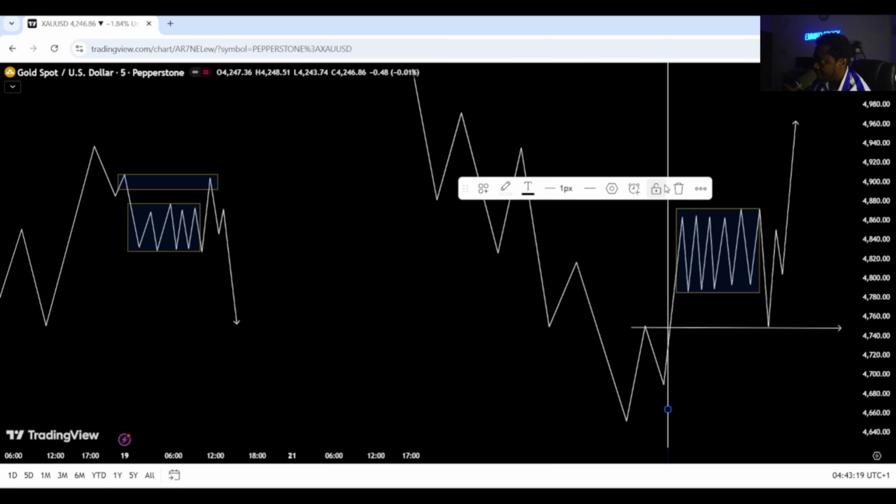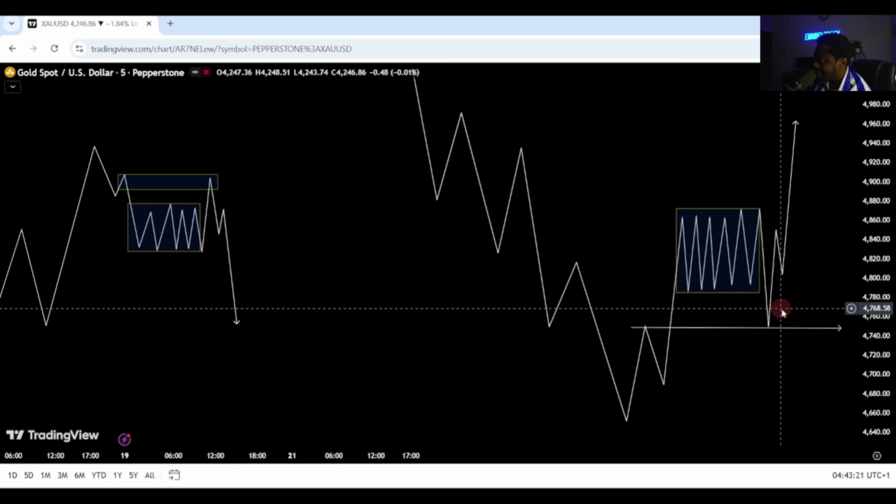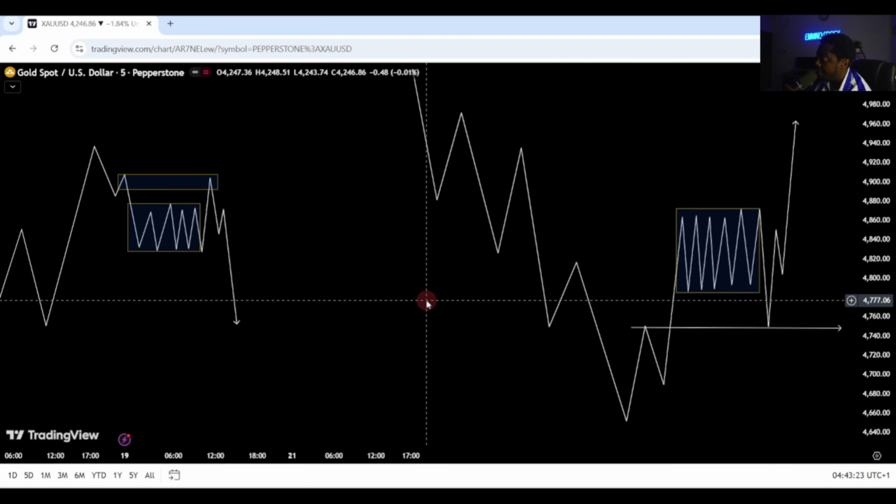After marking out the range, if you see any of these things I've explained to you, you can send me a screenshot before taking the position. But you have to be fast. You understand? You have to be fast. Now let's go to the chart so I can show you real-time examples.